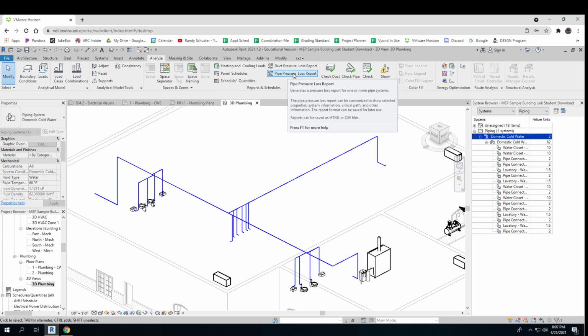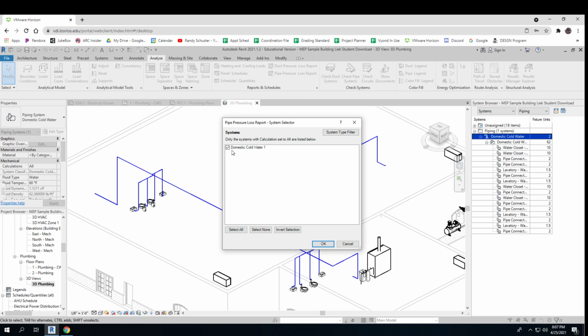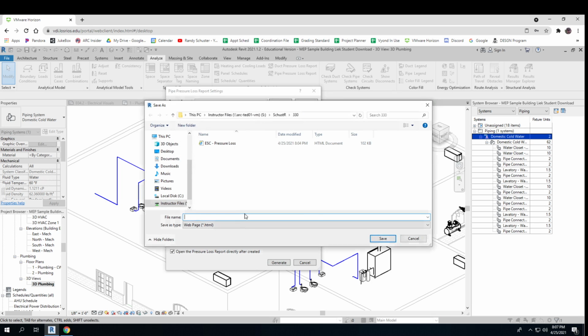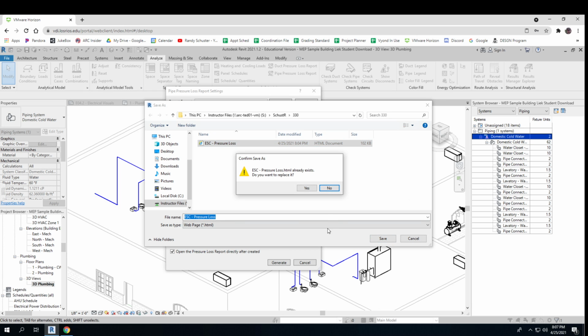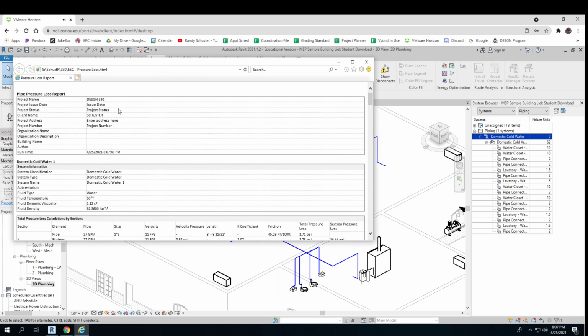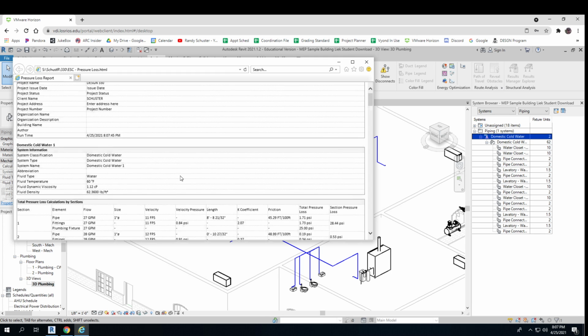I'm going to run this now. Click domestic cold water. That's what I want. Click and oh, it's going to run it for me. That's cool. And you can just leave all this in here. It's okay. It doesn't hurt anything. And I've already done it once. I knew it was going to work. And I give it a name. Yep, let's replace it. And it's going to pop up as a little report here. And so that's really cool.